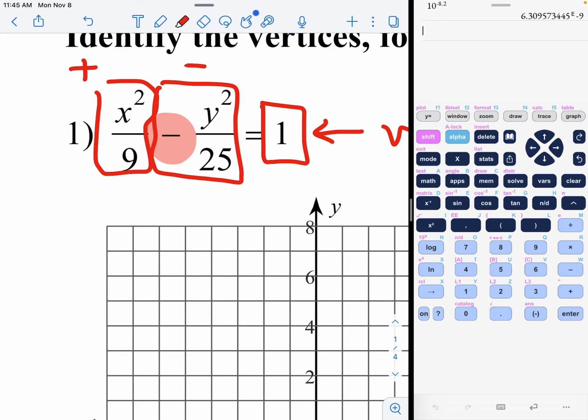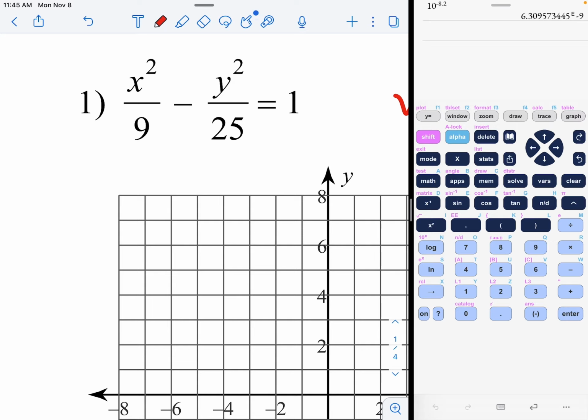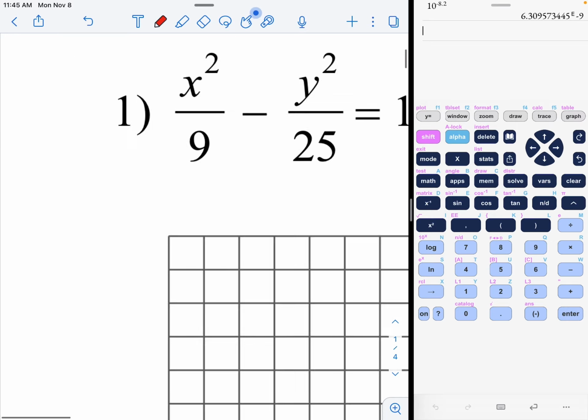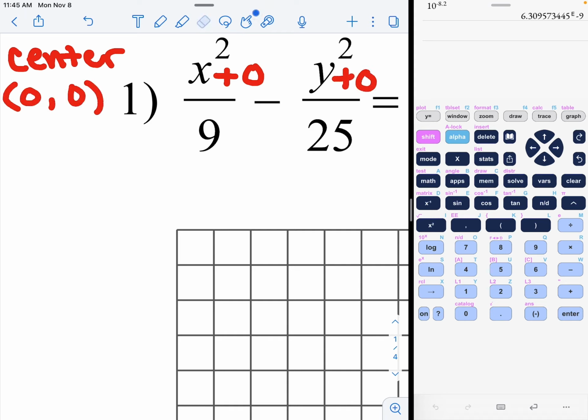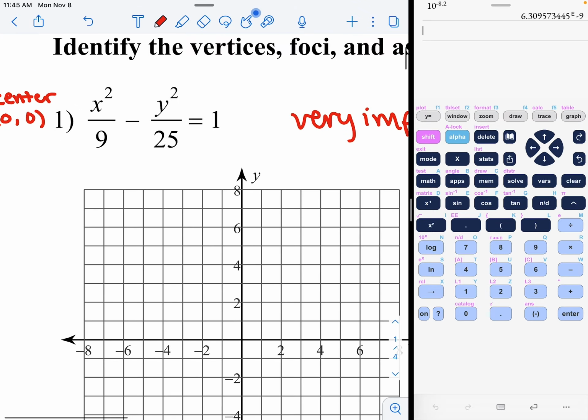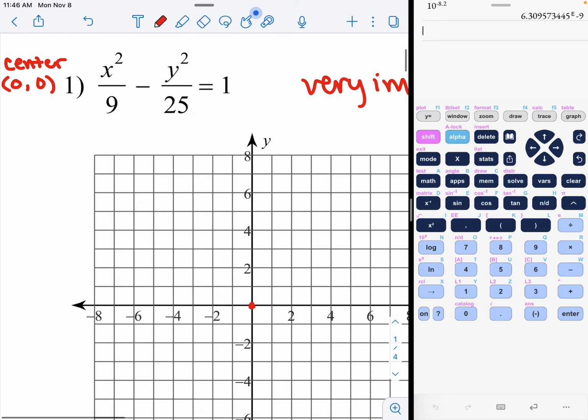Let's talk about this particular hyperbola more specifically now. I'm going to say the center of it. I don't want you to overthink that because a note doesn't even ask for the center. But I want you to just picture the word center. That means, where is your hyperbola going to be all surrounded by? The center is, see how there's nothing being added or subtracted? 0, 0. So it's very similar to ellipses and circles. I don't even think they use the word center, but for me, it's very important to locate the center of where everything's going to happen.